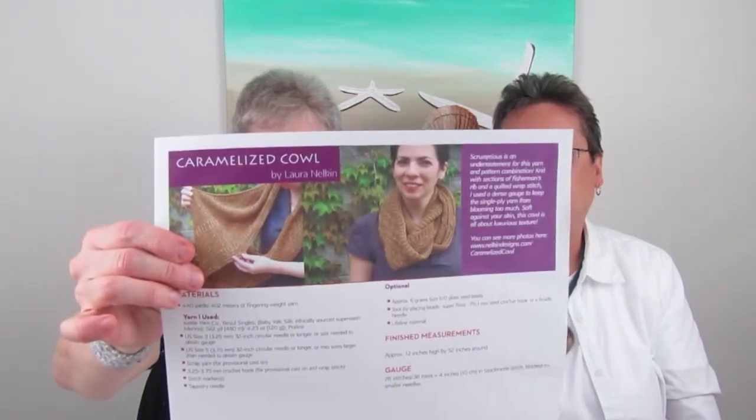And my last work in progress is another Laura Nelkin design. It's called the Caramelized Cowl. And this is one where you could buy a kit, and I thought, you know, Colleen, you've got lots of yarn. So I had an idea. I'd ordered a few beads, and I thought, okay, what is the yarn? So this was made in Kettle Yarn Bale singles. And I thought, I'm sure I have some singles, which would have a little bit more yardage.